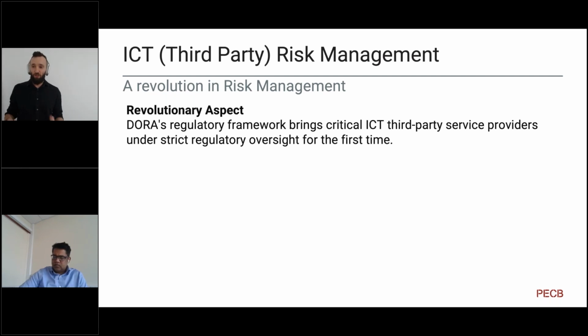you will have a unified standard about risk management for ICT third-party service suppliers. You will have comprehensive coverage because you need to cover all the aspects from technical measures to governance framework, and that will be asked of all the critical ICT third-party suppliers. And they will be under regulatory scrutiny because it's not simply an audit from your customer, it will be a regulatory body that will come and audit you. And believe me, that's the move.